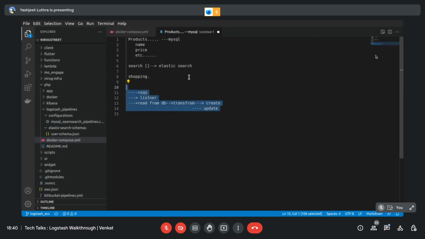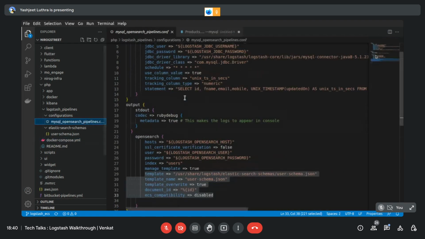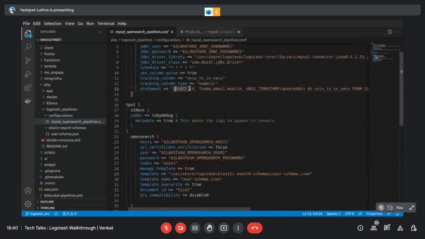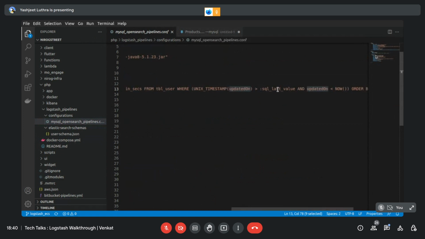That's if I'm not using Logstash. Now if I'm using Logstash, I will go to this configuration and write my select statement. I can write any complex statement like select star from product inner join attributes and all those things, where if the product is updated, I know when the latest update happened. Suppose after 6:40, is there any update? Because I'm keeping that value, I'm doing incremental syncing.